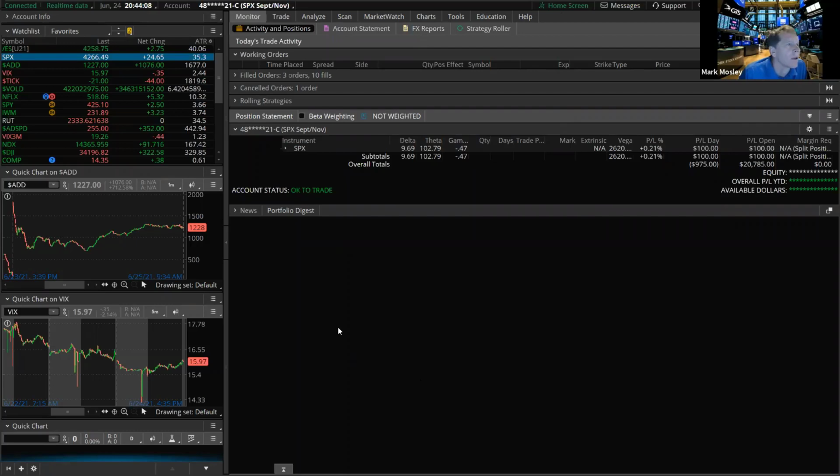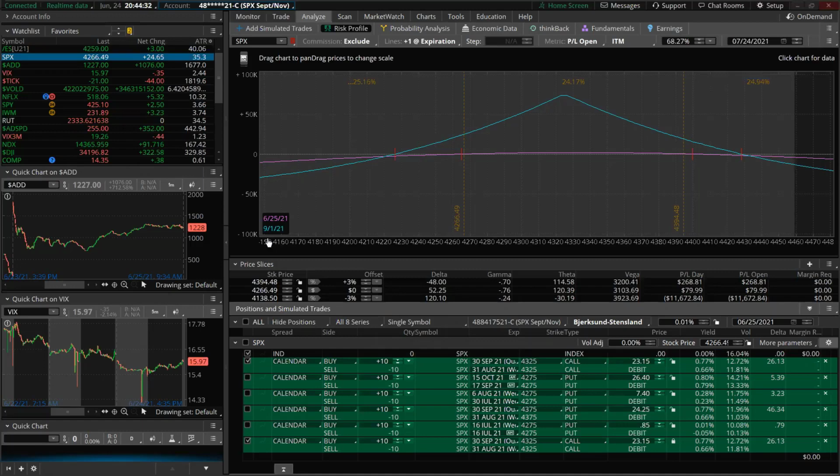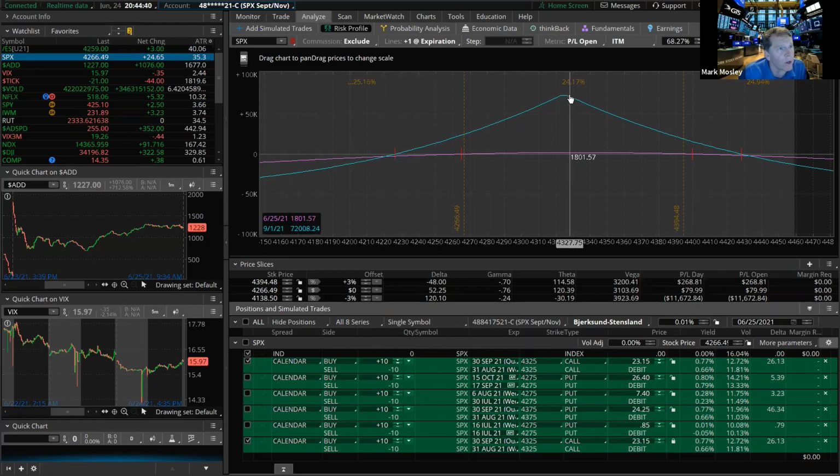Well, all of these trades have the characteristic of a zone of safety followed by a zone of danger on the top and the bottom. Usually when people lose money, they're not following all the rules. The 100 points from at the money is one of my do-or-die rules: if you've put on a calendar spread and the market's moved 100 points away from you, you're taking that thing off, no questions asked, whether you're up money or down money. That is no longer helping you once it's 100 points away. That's one thing I usually see people either forget about or whatever. So that would be one possible pitfall.